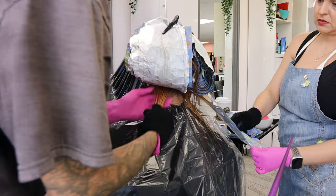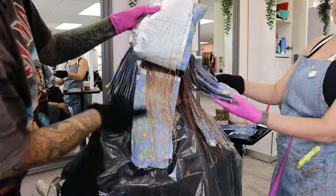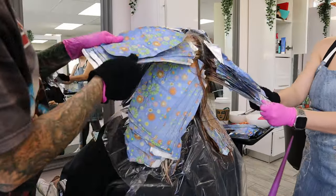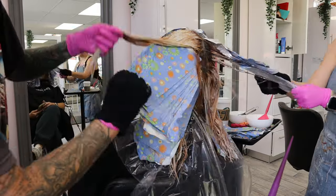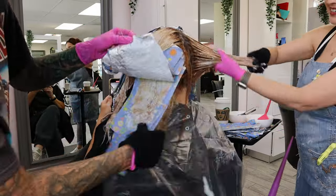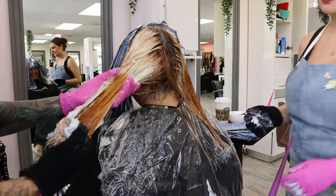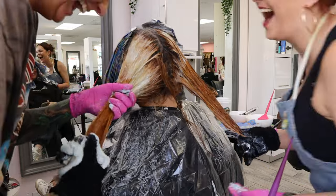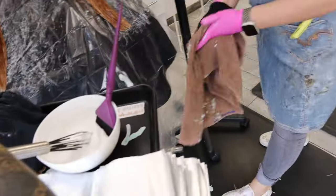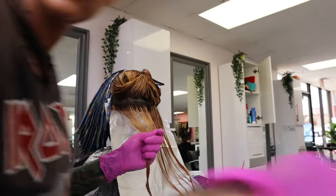Before my camera didn't capture anything that I said, I went back and mixed up more of the Cool Tone Blonde by Oligo with 20 volume, but mixed at a 1-to-2 ratio instead of a 1-to-3. At first, we started pulling them one by one, but then we quickly realized the entire back of her head was pretty much processed, and it processed unevenly, which sucked. And we ended up getting lightener all over the floor.